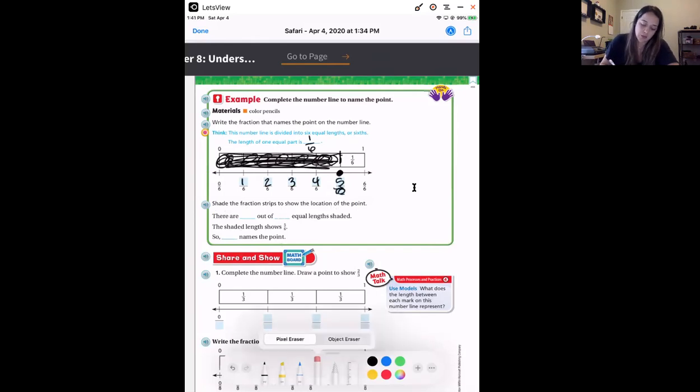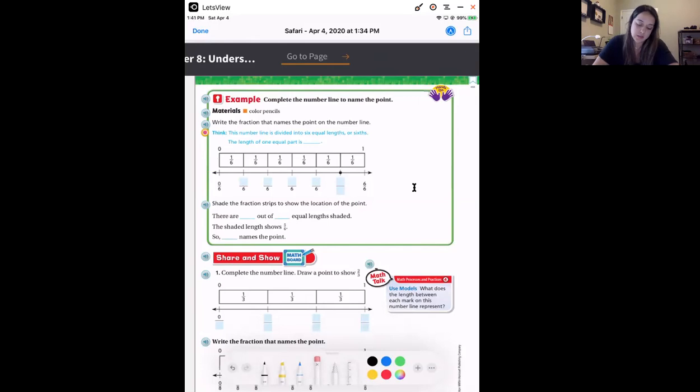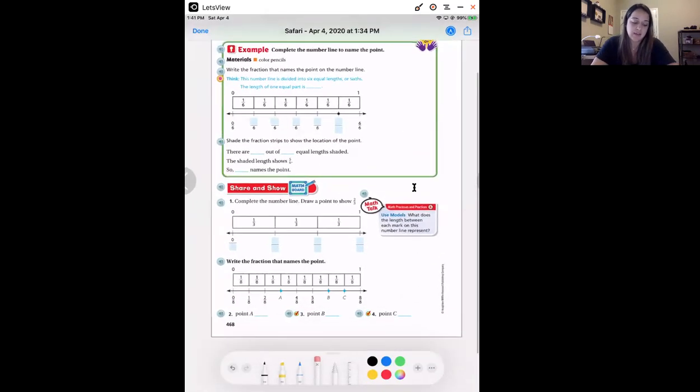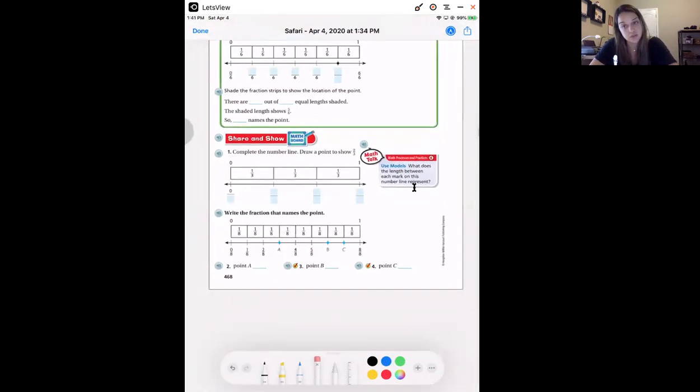I'm not going to do this bottom part with you because I want you to try. I gave you 2 examples. Now it's your turn, okay? And the reason I'm looking down, if you're wondering, is because I have my iPad and it's showing me what you guys are looking at.